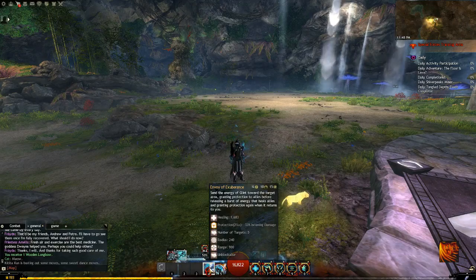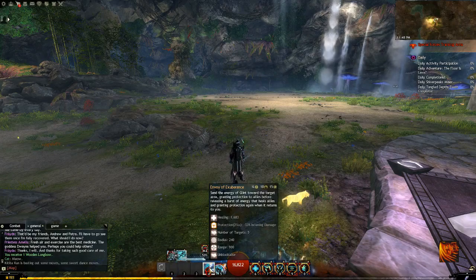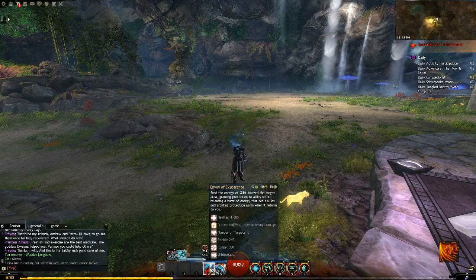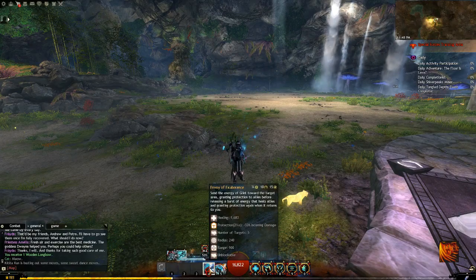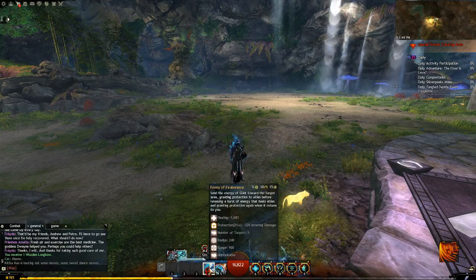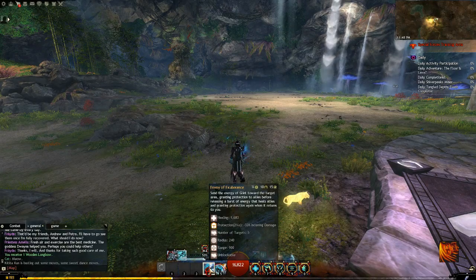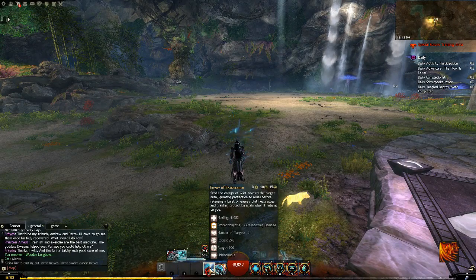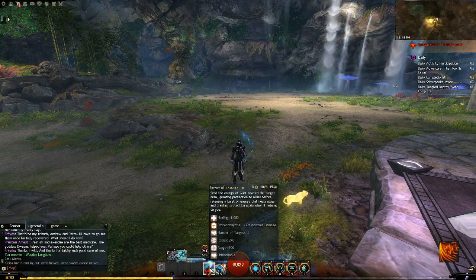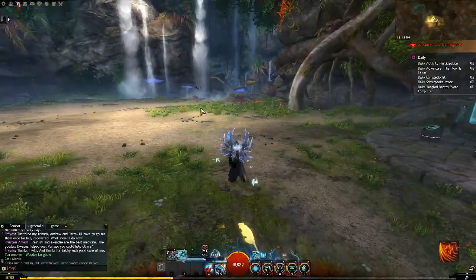Send energy of glint toward the target area, granting protection to allies before releasing a burst of energy that heals the allies, granting protection again when it returns to you. So this is used, generally speaking, within heal builds. It is really good for ranged healing and good protection, and also can be really good if you're running a defensive build in and of itself. Has great utility there. And if I was actually wearing healing gear, it would be a lot higher of a heal than 1,683.